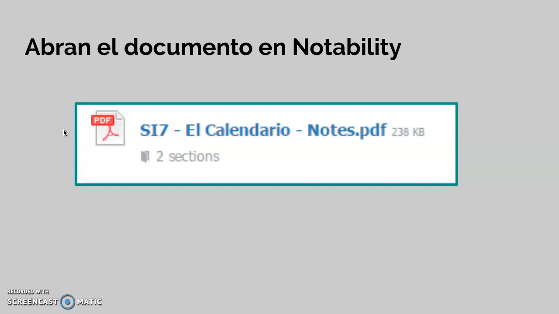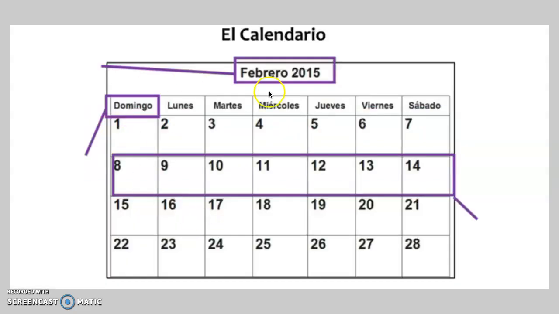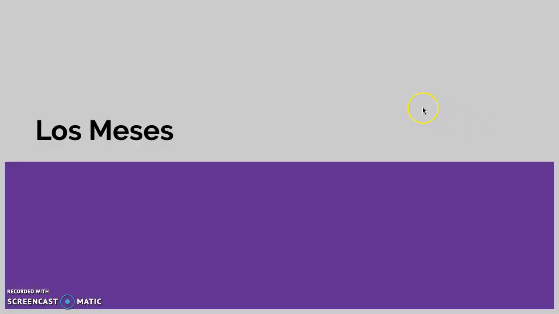You're back. Excellent. Well, remember to open your notes. And you should have already all of these bits of information in them. The month is called el mes. The day is called el día. The week, la semana. And the whole year is called el año. All right? El año.